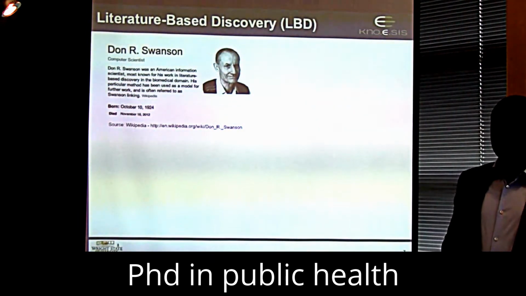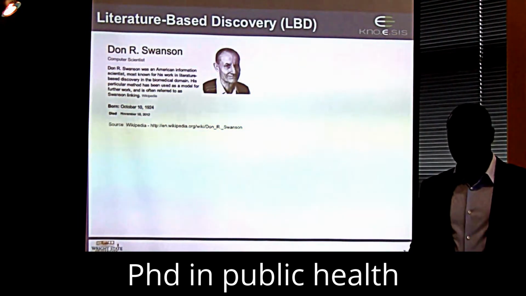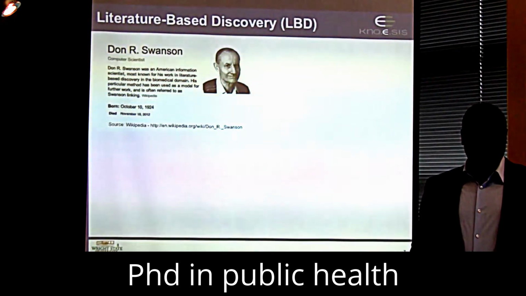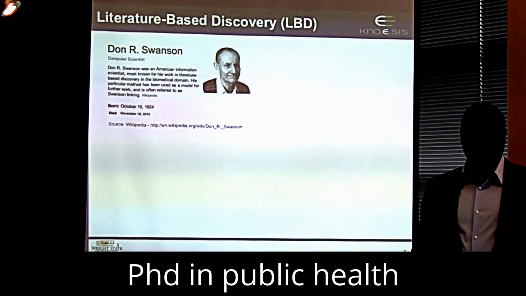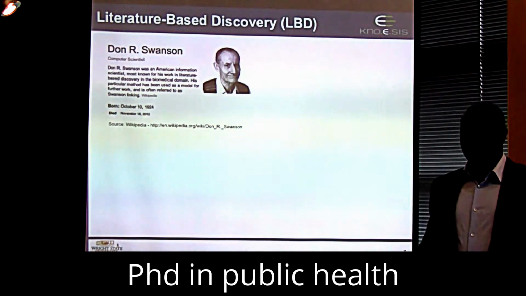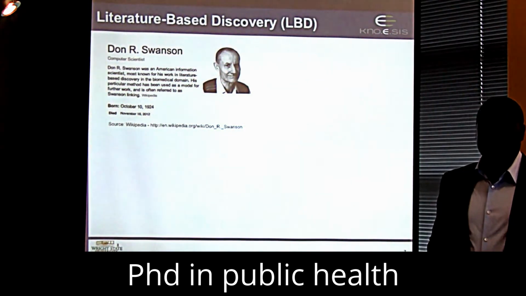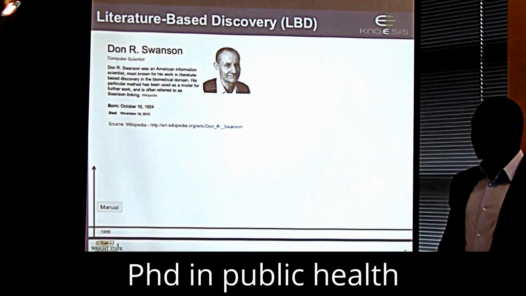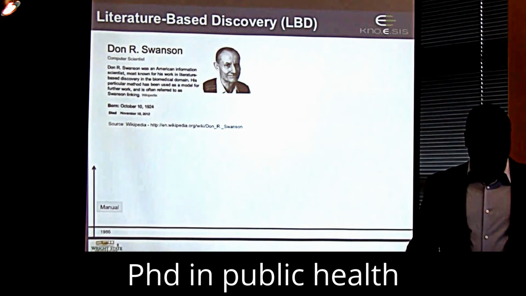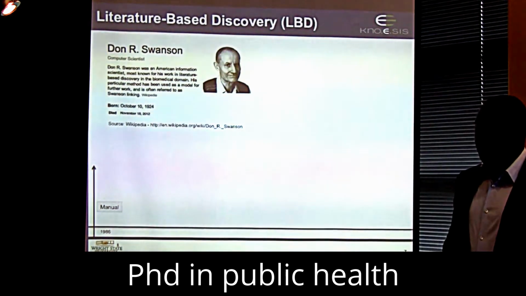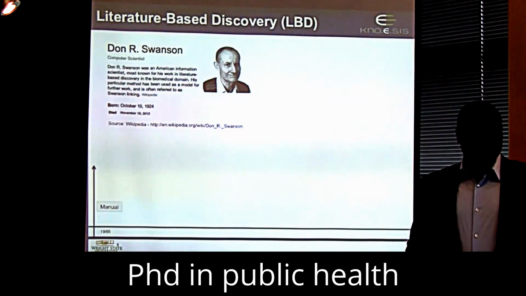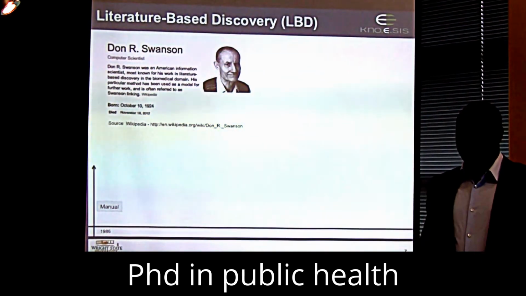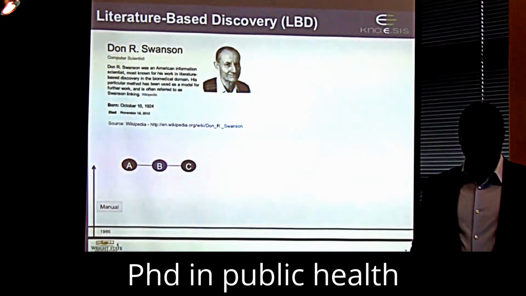Swanson, in much the same way as the folks did in the Lancet Journal, read the titles of over 4,000 articles on Raynaud and fish oil. And by looking at intersecting terms in the titles, he was able to find 3 unknown connections between Raynaud and fish oil, which have now been published and are a staple part of that research. Swanson formalized his observations as what we now know as the ABC model for literature-based discovery.